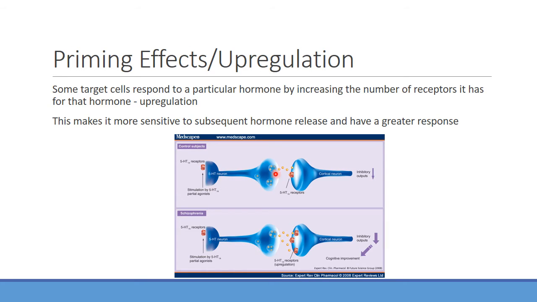Okay, so you have a serotonin neuron. If you have a normally functioning patient who does not have schizophrenia, they may only have, say, one receptor here that gets activated normally and has whatever downstream effects. Some patients, though, may have upregulation and be more sensitive to these effects of serotonin, and this is where it can lead to downstream effects like schizophrenia, where they have some of these positive symptoms like hallucinations and things like that, because they have more receptors and are more sensitive to the effects of whatever ligand is around.